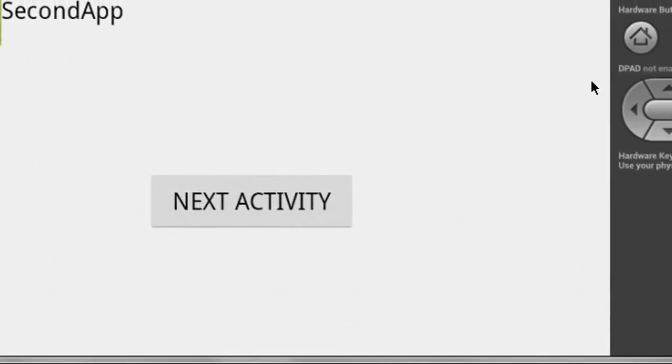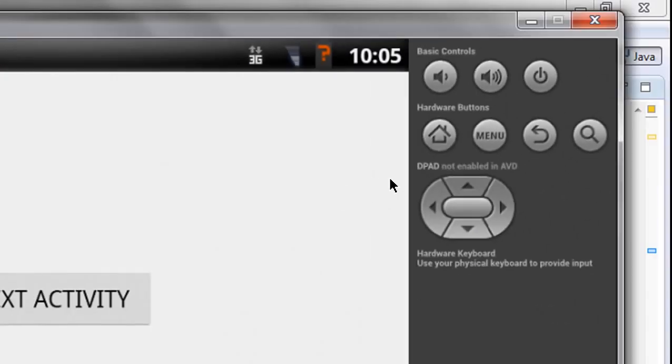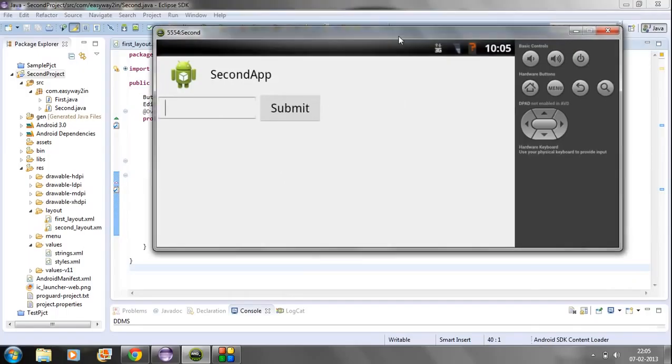Okay, now the project is loaded again. Now I'm going to run it. Here is the next activity button. I just press the next activity, and you can see that the next activity is loaded. I type a string here, Prabish, and click submit.